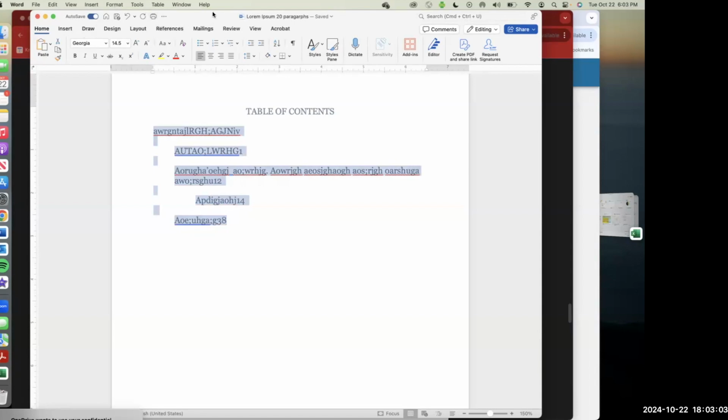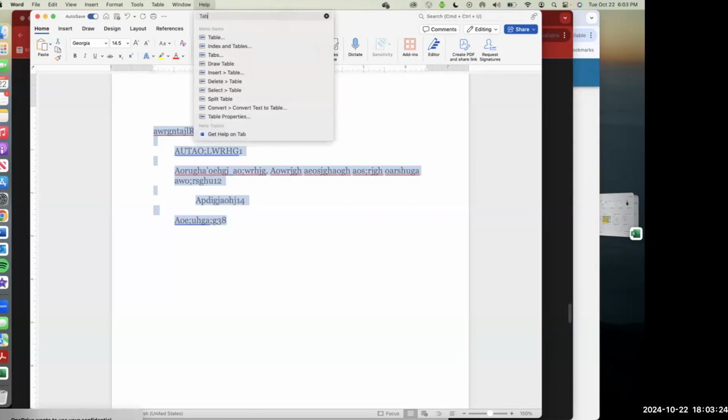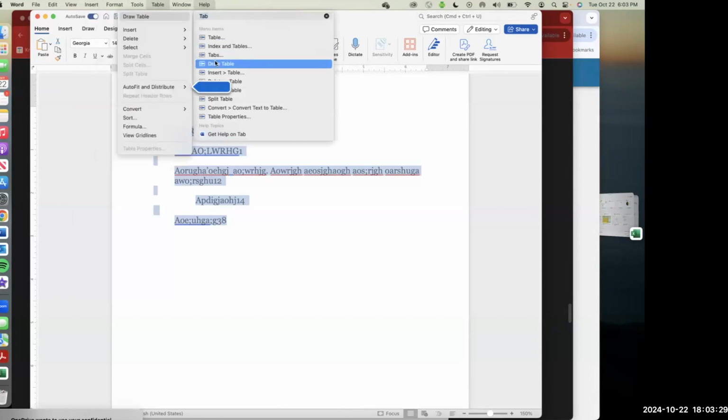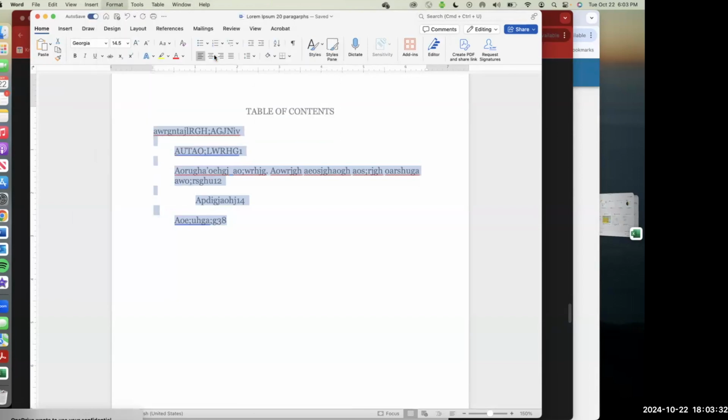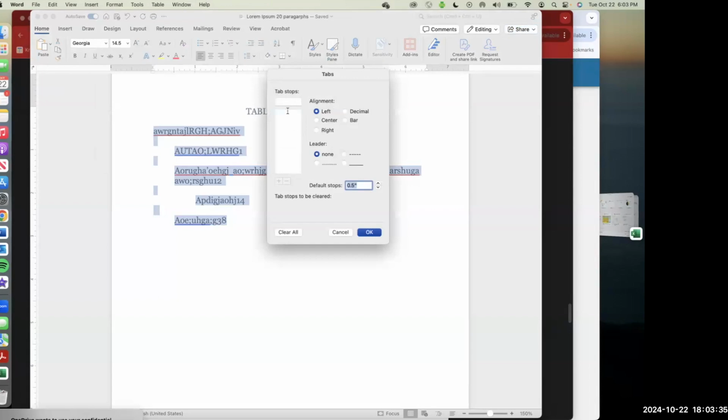And I am going to, if you know where your tab settings are, awesome. If you don't, it doesn't matter if you're on a Mac, HP, or Microsoft product, whatever. You have built into your Word software a help feature where you can type in the setting that you're looking for and it's going to take you to it. Here, you're looking for the tab settings. So I have done that and I'm just going to click on it and it's going to open this up for me. I want my tabs to stop at 6, I think. Yeah, 1, 2, 3, 4.